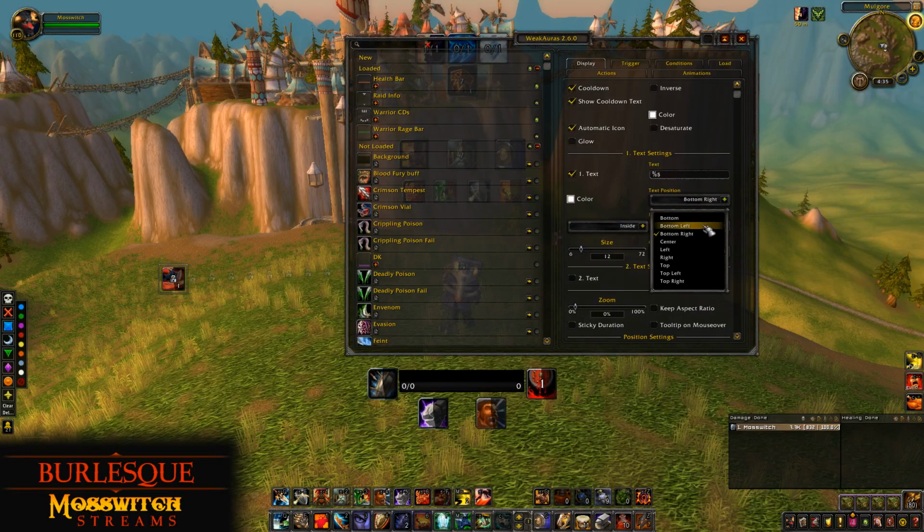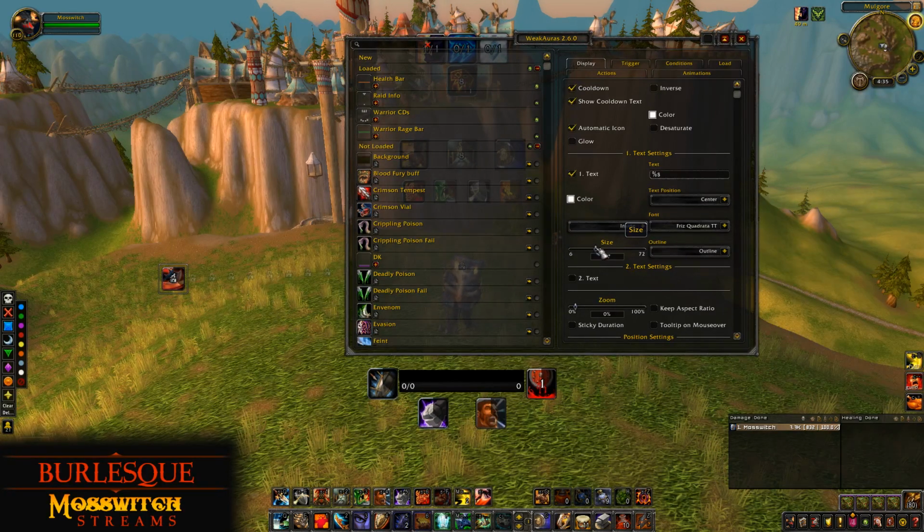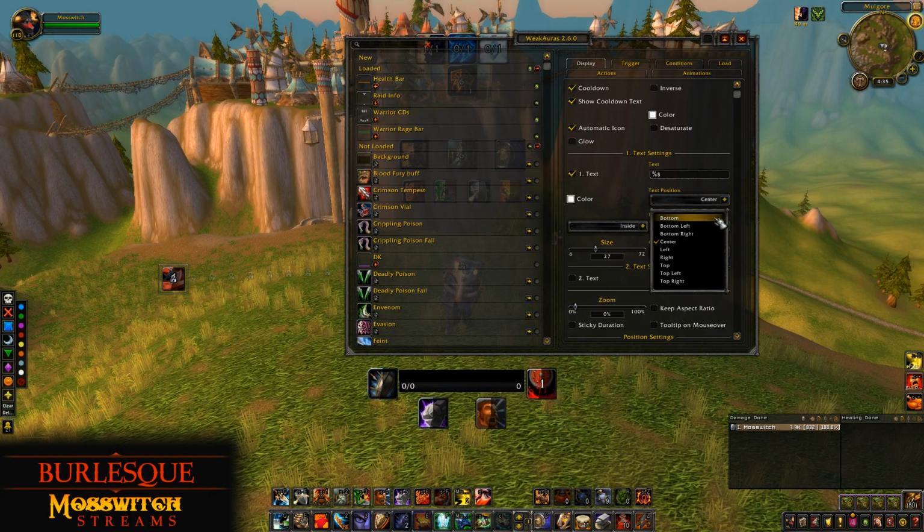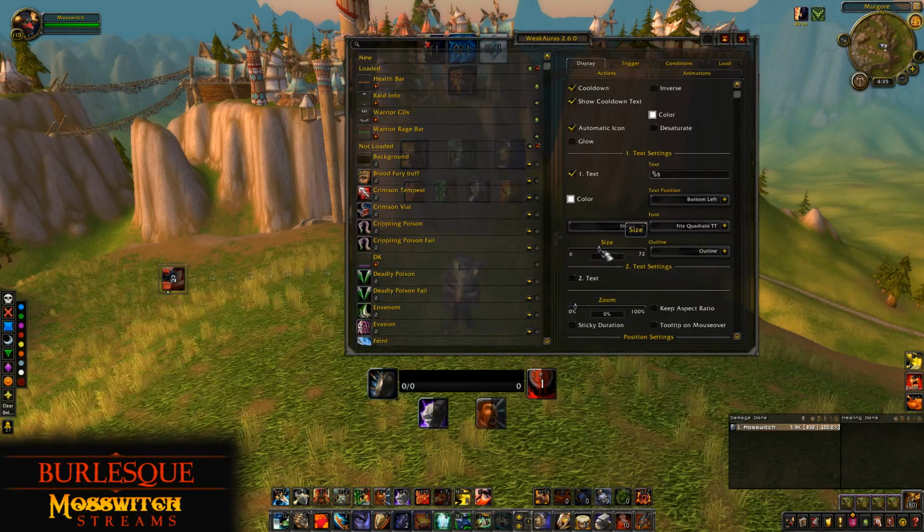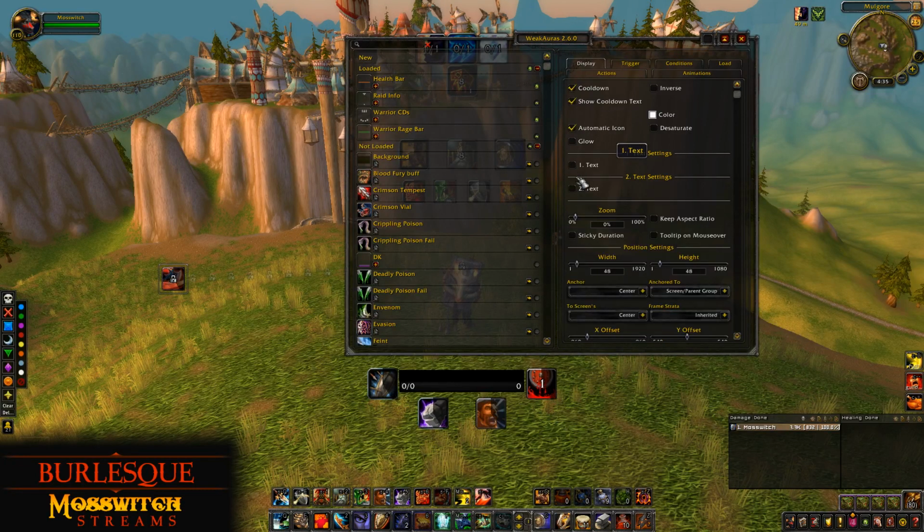You can change the position here with these drop down menus. I move it to the middle. It's kind of hidden behind that lock, and you can edit the size of it. It freaks out a little bit if you try and make it too big, but if I move this back to bottom left, you can see the number again. And scaling the size again, you can type in what font size you want, but I don't want a font on this.